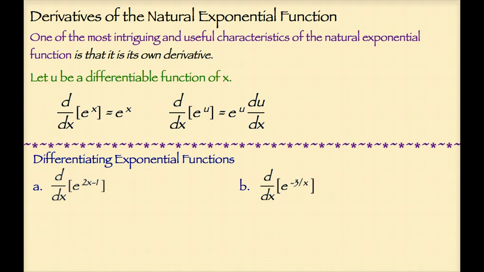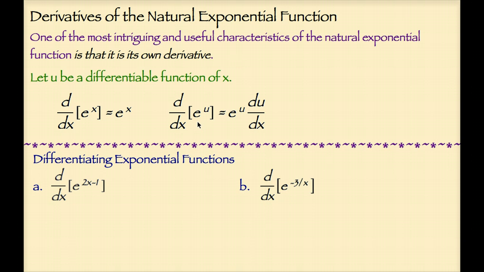So what is the derivative of the exponential function? One of the most intriguing and useful characteristics of the natural exponential function is that it is its own derivative. Yes, that's what I said. It is its own derivative, which makes taking the derivative of exponential functions really fun. The derivative of e to the x is e to the x.